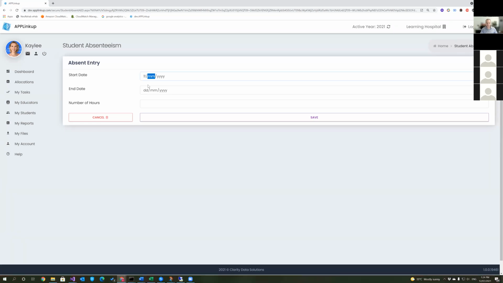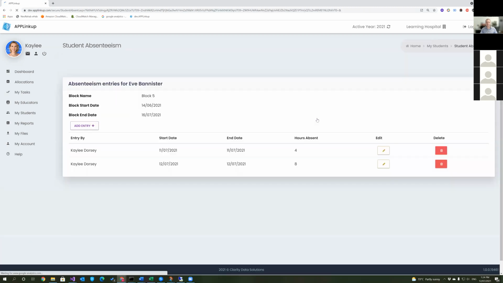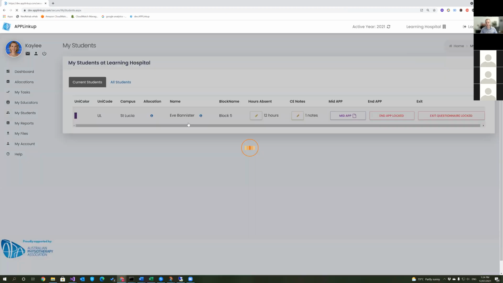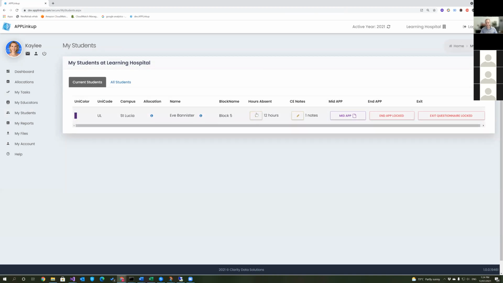Let me do it for yesterday, perhaps. So let's say they were absent yesterday. If they were only absent for a single day, you just put the same date for start and end date, and then you can add your number of hours that they were absent there. You'll see that that's added an entry there for absenteeism for that particular student. If we go back to the student now, you can see that that total has incremented to 12 hours now.